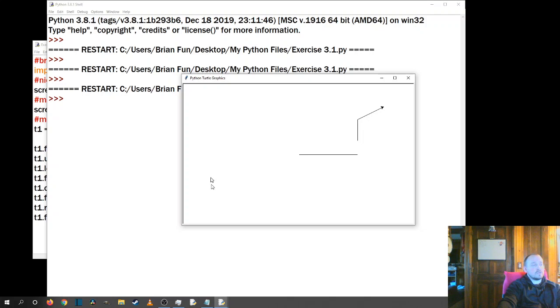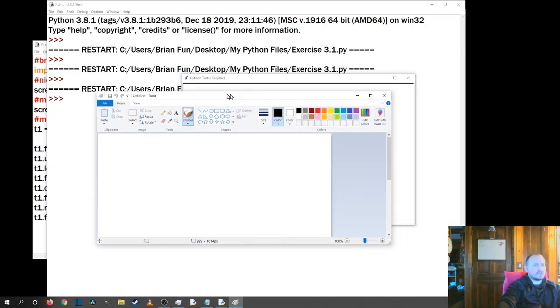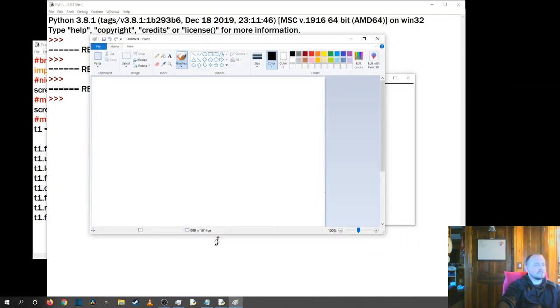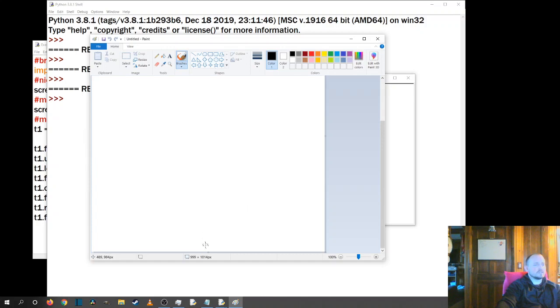All right, so what I want you to build is, I'm going to do this in Paint because if I show you how to write the code, you're not going to get any better at it. All right, so what I want you to do on one single window, so you have some creativity you need to overcome on here.